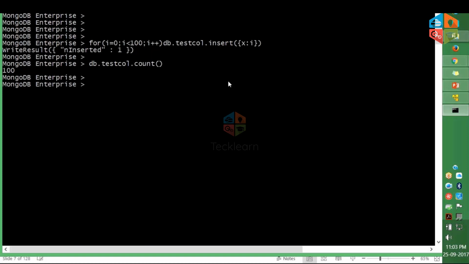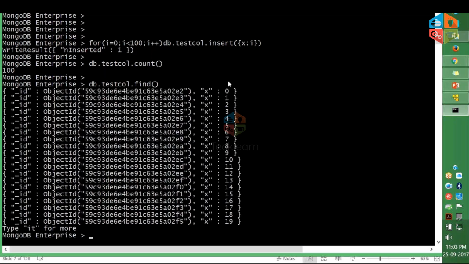Then let's go for find once again. When I run find on a particular collection, and if the condition matches more than 20 documents, then a cursor gets opened. A cursor stores the output of the find command. It's like when you do select star, if there are 100 documents, we see all 100 printed on the screen. But here the cursor will store all the 100 documents and it will only print 20 on the screen. And the cursor is still open in the background.